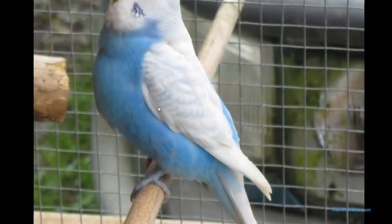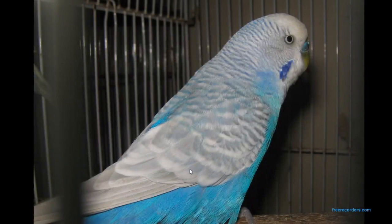This is an example of a Grey Wing Spangle — a lot of people have difficulty telling Grey Wings apart from Spangles because they can look quite similar. He's a full body colour Grey Wing Spangle, also split Opaline, hence the opalescence. But you can see the depigmentation in the centre of each feather. This is a Grey Wing that is not Spangled: you can see that the grey goes right up into the feathers, with no depigmentation in the centre. He has the normal coloured tail — not depigmented at all — normal mask spots, and a full cheek patch. That's a good example of a Grey Wing.